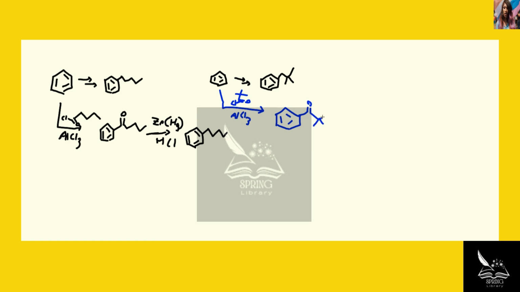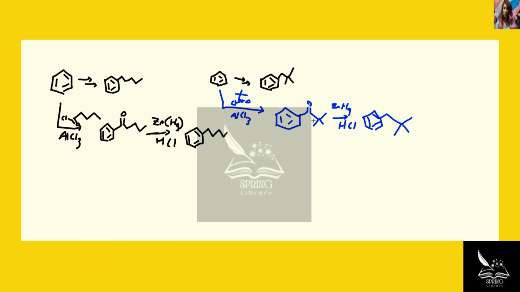Being this. But I'm going to reduce the ketone using the same reagents here. Zinc, mercury, strong acid. And we are left with our hydrocarbon product. Remember, this is in 2 steps.